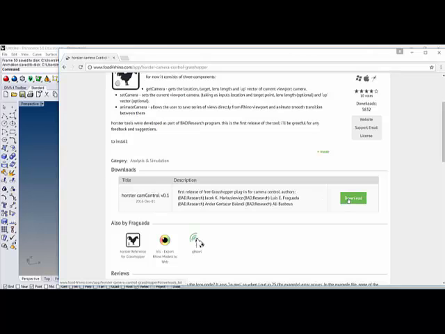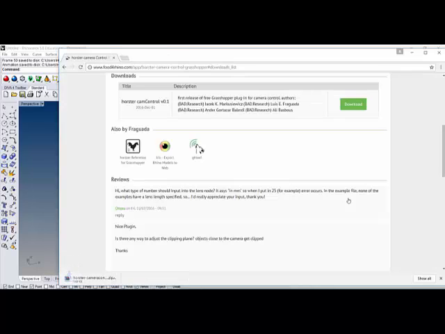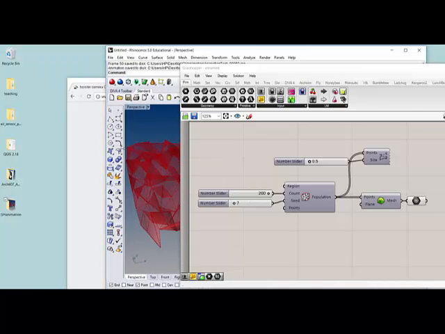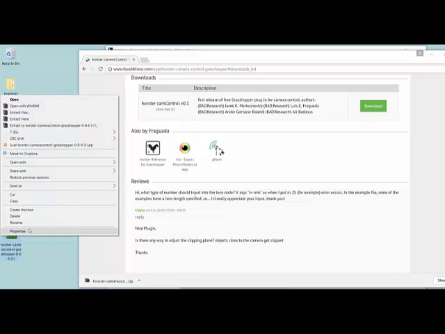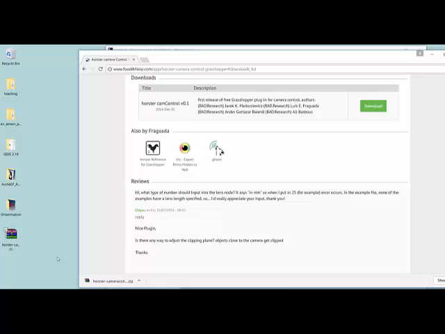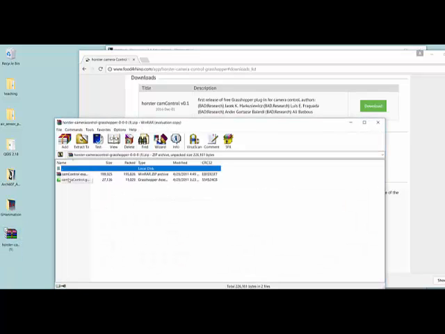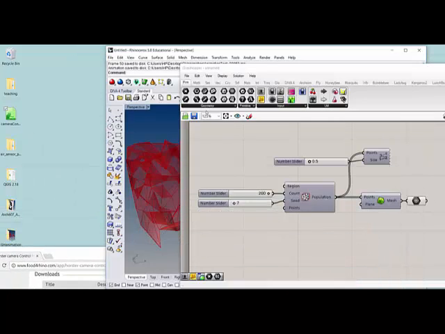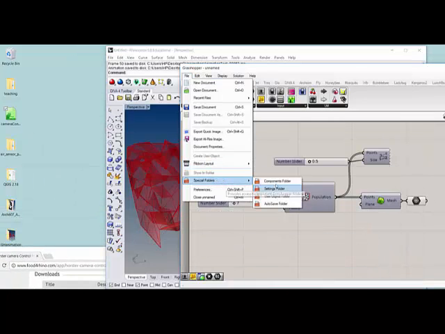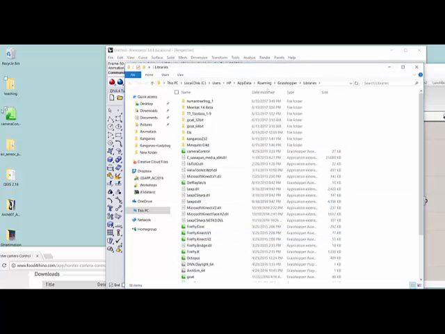So go to this page and make sure you download the latest version, which is actually the only version available. For this download, make sure that you unblock the zip file, and after that, going to go through that process. Right click, go to properties, unblock, extract your file. And you have the example files as well as a GHA file. And what you want to be doing is to install the GHA file to your file menu under special folders, components folder, and Horster. You would just drag and drop that here. I already have that here, so I don't need to do that.